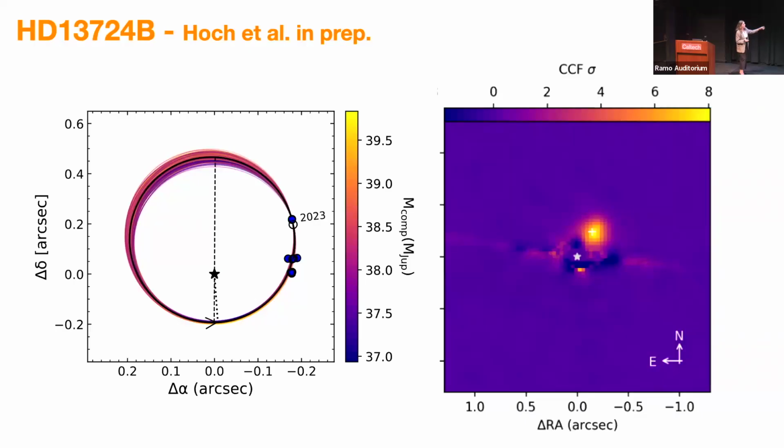And again, we're coming back to the orbit fitting that we're seeing on the left here. And then on the right, we're seeing that direct detection with the NIRSpec IFU of this object. And I remember showing this to Dimitri when he was visiting STScI recently, and telling him that this was at less than 200 milliarcseconds separation without a coronagraph, and he didn't believe me. So maybe that's why he invited me to come here today.